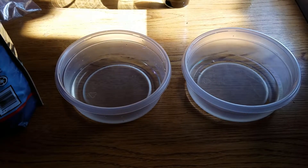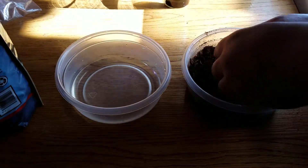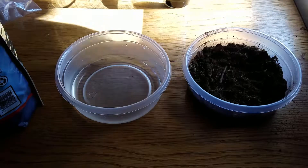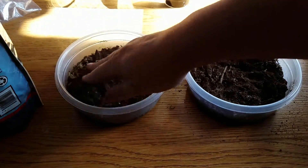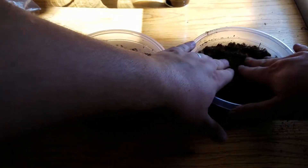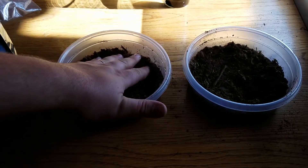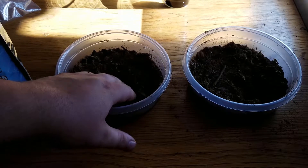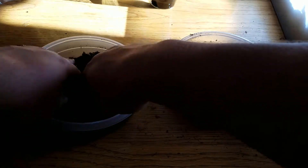You can do solid charcoal — a lot of people do — but I'm going to cut it with vivarium soil. So I'm going to add vivarium soil first to try to soak up some of that water for both cultures, about the same amount, and let it soak in for a tiny bit. It's a little hydrophobic — that's the word I'm looking for — because it has very good drainage. But once it starts soaking in, it soaks in pretty good, just like peat moss. So I usually get that fairly wet.